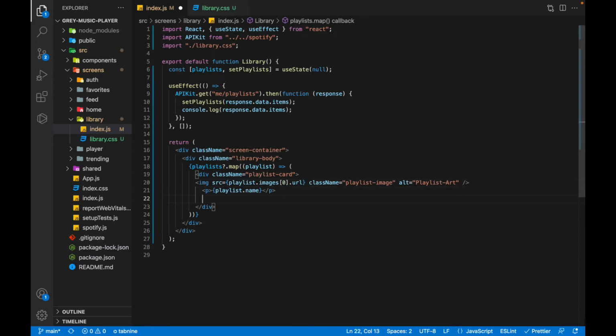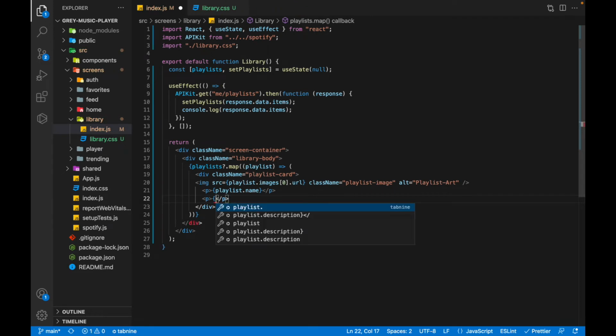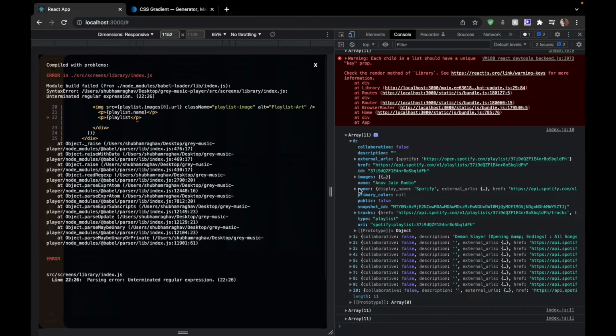Alright, and after this, we'll create a subtitle that will have the playlist. Let's see how many songs it has. Where is it? If you can see, there's description, href, id, tracks.